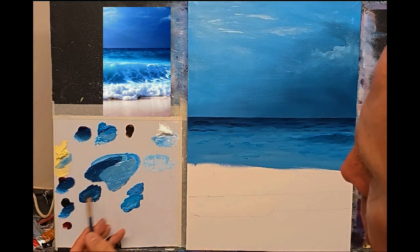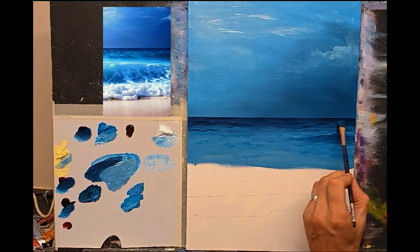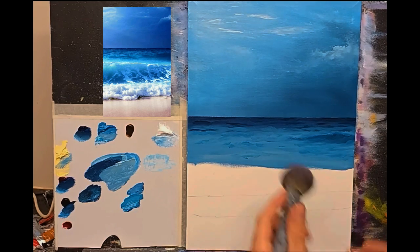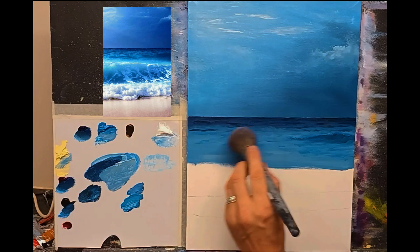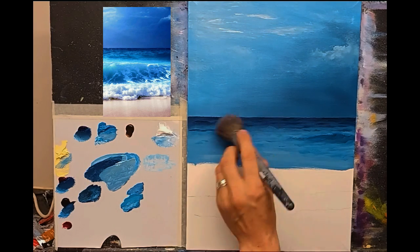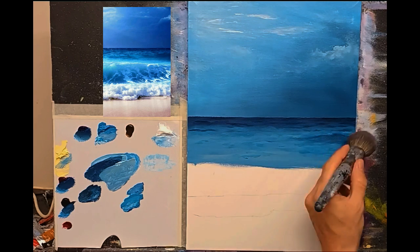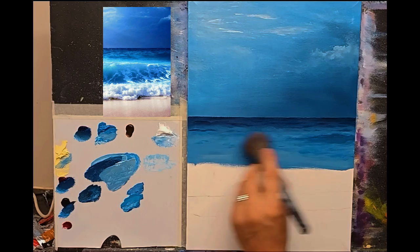And to be honest, I could have probably done with leaving my canvas dry for another little bit longer. It's still a little touch on the wettish side. It's not completely dried in the undercoat. But look, it's fine. It's still working away fine. I'm going to soften these in to make it just that little bit softer, okay?